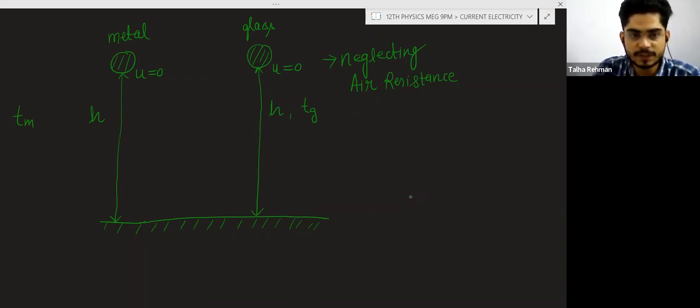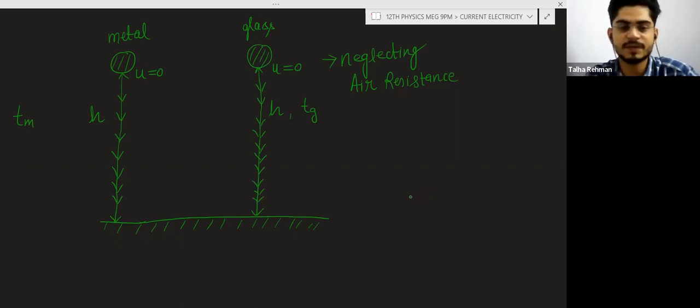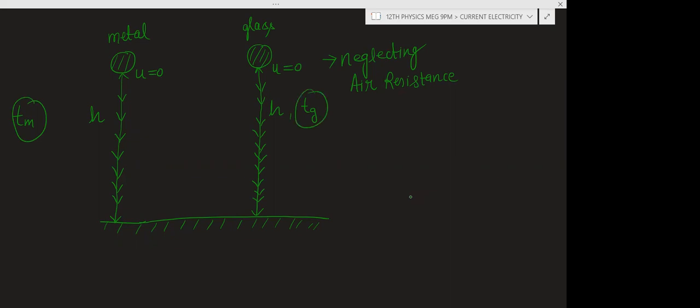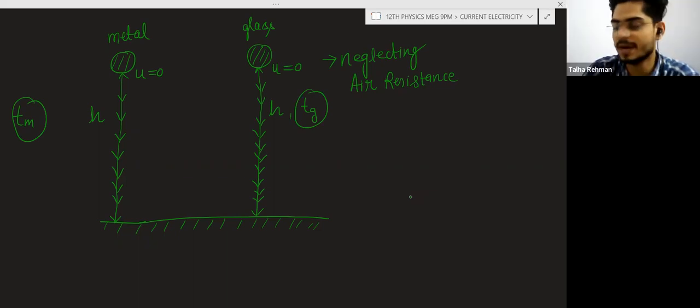Okay, so this ball will move like this, will come down. Is it or not? Come down like this. No problem. This thing is fine. So how can we mathematically interpret this? How can we calculate this time and this time? Can you suggest anything? Give me just some idea.